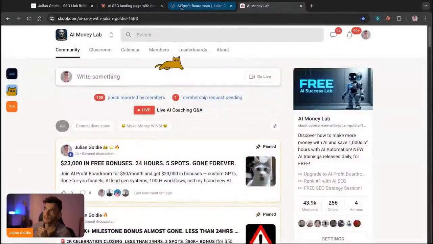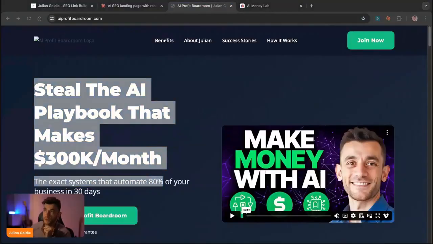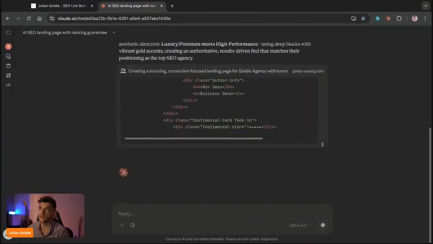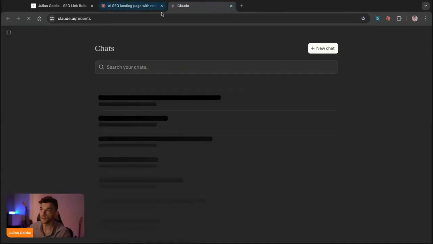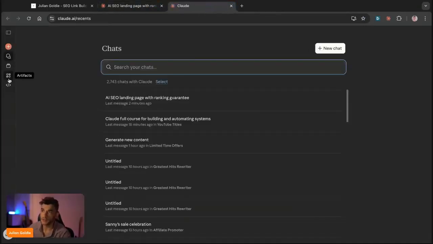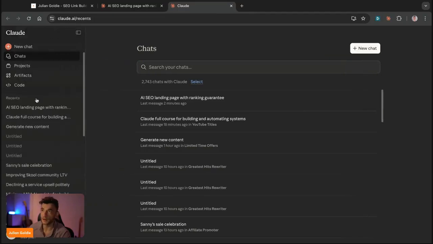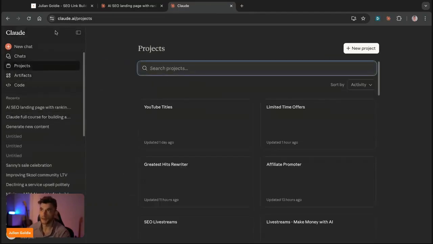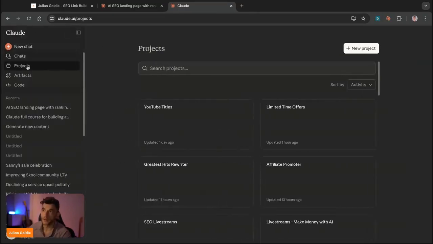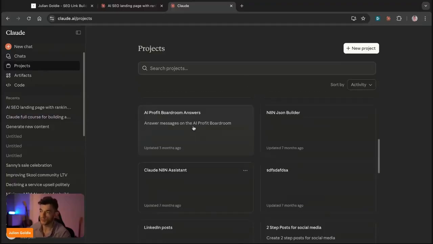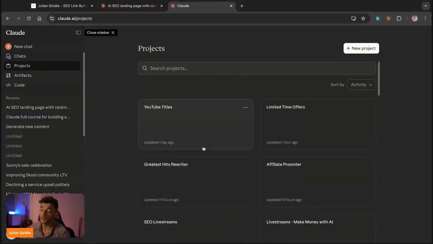And so the way that we do this is we actually have a project just for that. Now, if you're not familiar with what a project is, basically this is like a custom GPT if you ever come across them. If not, what you can actually do is go to, for example, let's open this sidebar. You can go to projects over here, right? So if you open up the sidebar, then you click on projects. You can go to here and you can see that we've created all these different projects for different stuff. And this just automates any task.